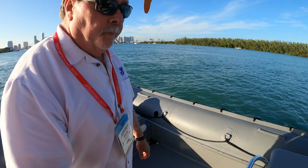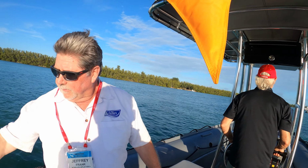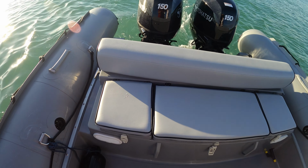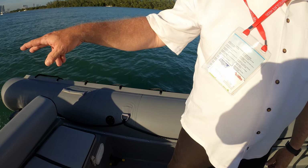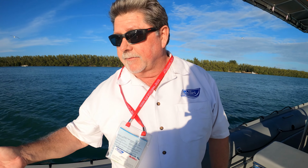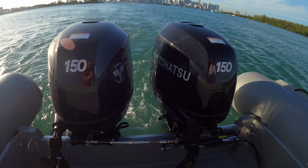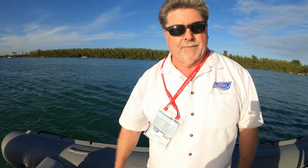When we brought this boat over, we had some custom work done to it. We put a T-top, a leaning post. Lifeline had the cushions done in the back to match everything. Got a tow post in the front. We are working with Tohatsu on a joint venture, so we put twin 150 Tohatsu motors on it. Maximum horsepower 300, and this thing is a rocket. It is a lot of fun. We just rode it, and I'll tell you, it is a rocket. I like it. Thank you very much.